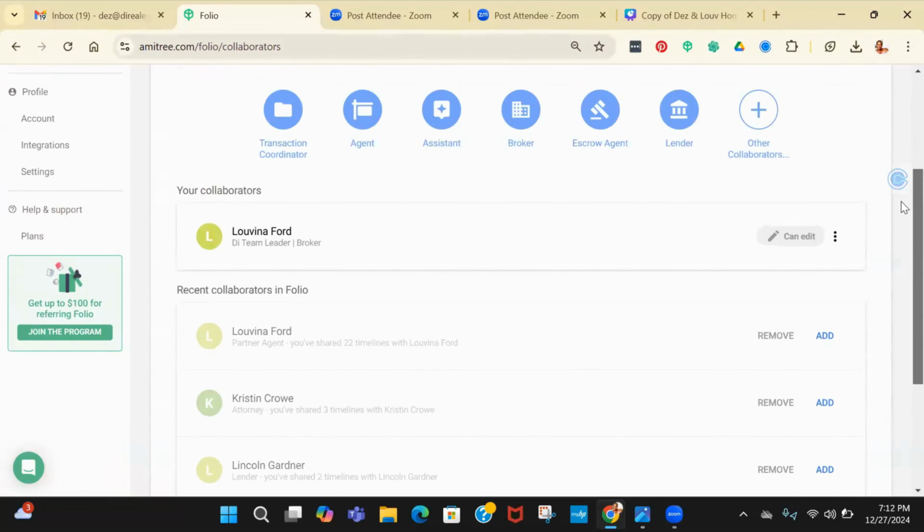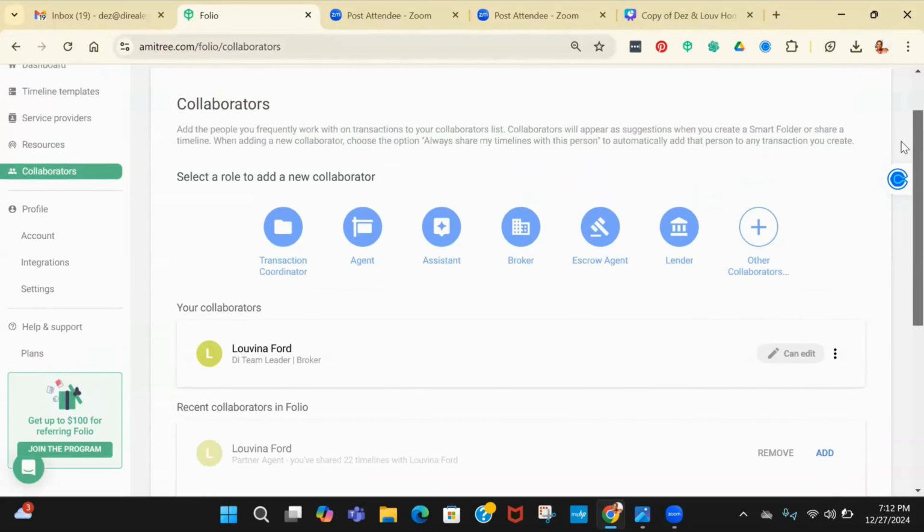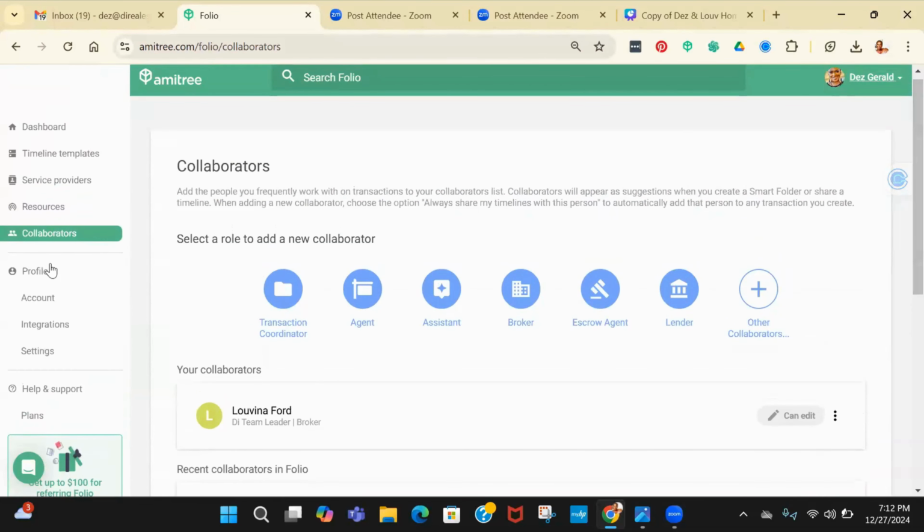And that's the beautiful thing about it, because you can add the lender, you can add the attorney, you could add the listing agent, your buyers, everybody is all together and kept on the same page. Know when there's updates, know when the home is being inspected, the home is being appraised. I really, really love this system.